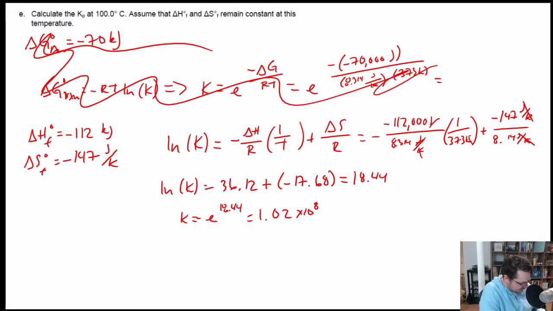So that's a very important thing to think about. When calculating the K at different temperatures, you can't just straight up use the delta G value, because that changes with the temperature. So you're going to have to use the delta H of formation and delta S of formation information. The next thing is, when you're doing the delta S of formation, make sure that you also include the things that are elemental. So don't try to skip steps. Always write everything out the way that I was doing it in previous problems. Hopefully that way you'll avoid some of the downfalls that I came across in this case.